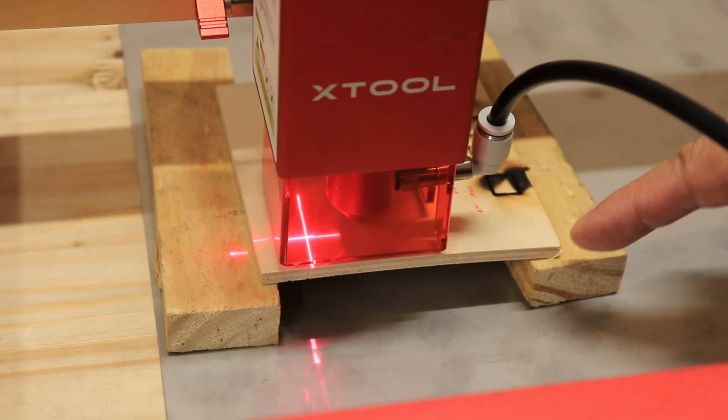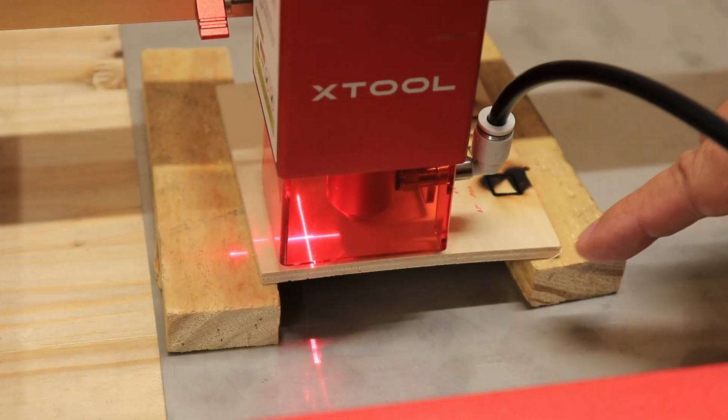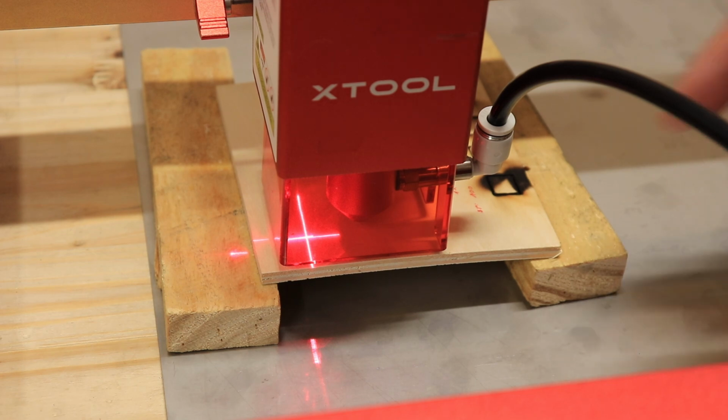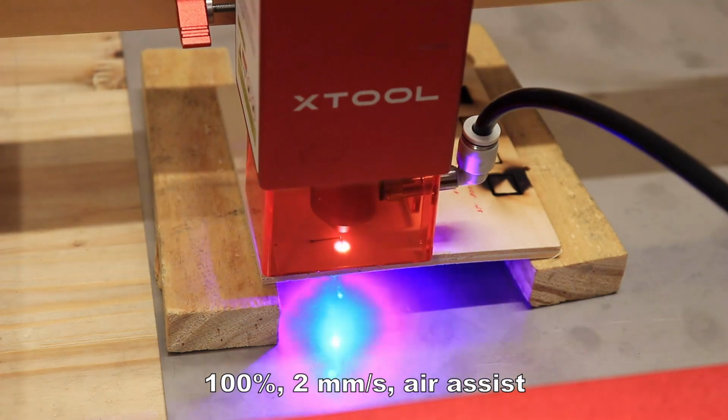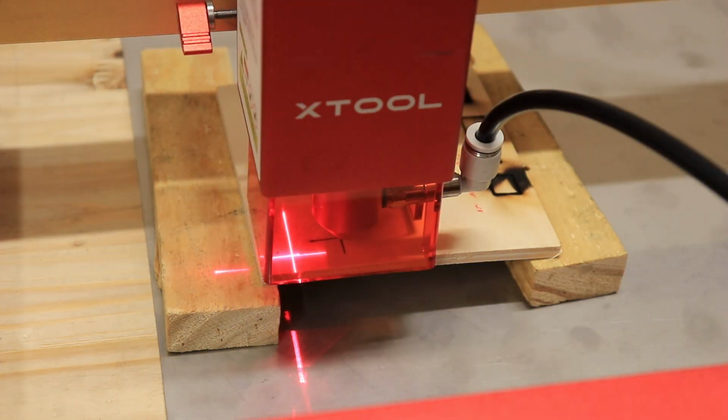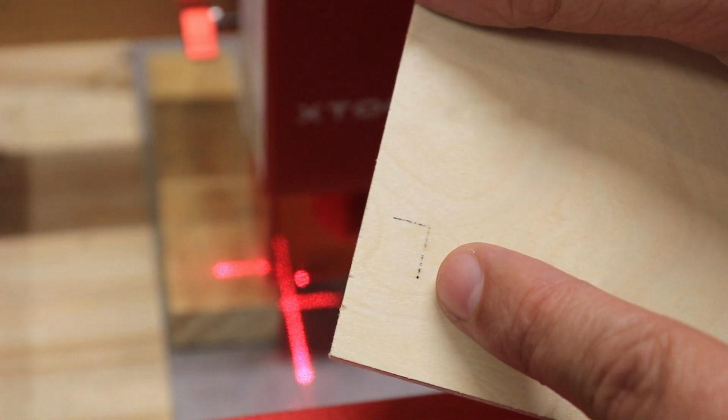This is the thickest plywood I have here. 5 mm is the thickness, and I will do a cutting on 2 mm per second full power with air assist. Well, that was the flame detector, but one pass is not enough anyway.